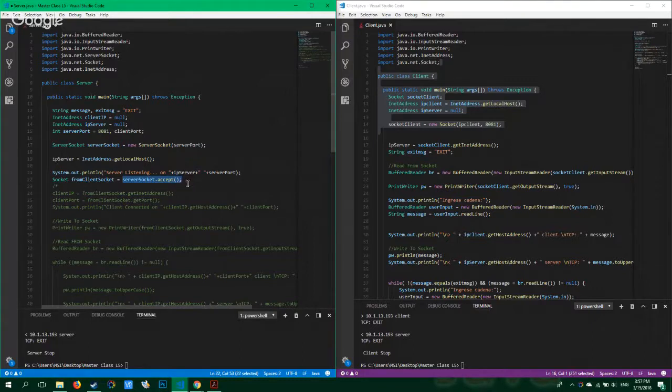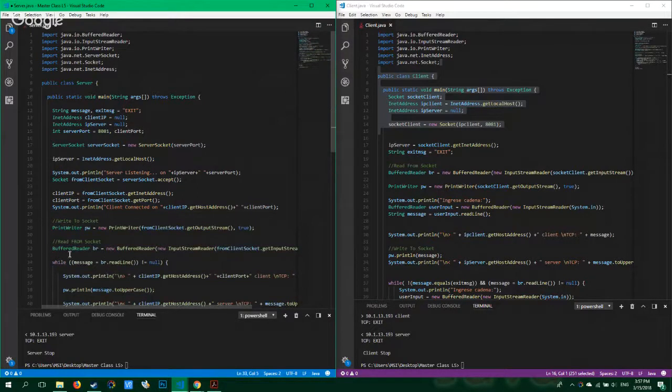So when the client connects, the API will return a socket instance object that is attending and has the communication with that client. So in that moment, you could know which port was assigned to the client, because each time a client connects to the server, it is going to create a new socket to attend that client. And we'll do it on one port.